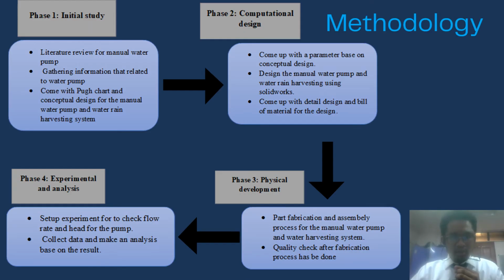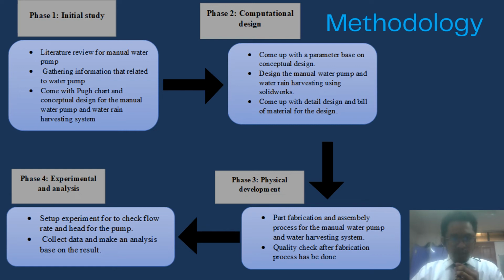Next is the methodology for this project. The first phase is an initial study, which focuses on gathering information and finding related topics based on articles to get an idea to start the project. Next phase is computational design, which focuses on generating concept designs for the project and trying to choose which design is the best before starting to fabricate.